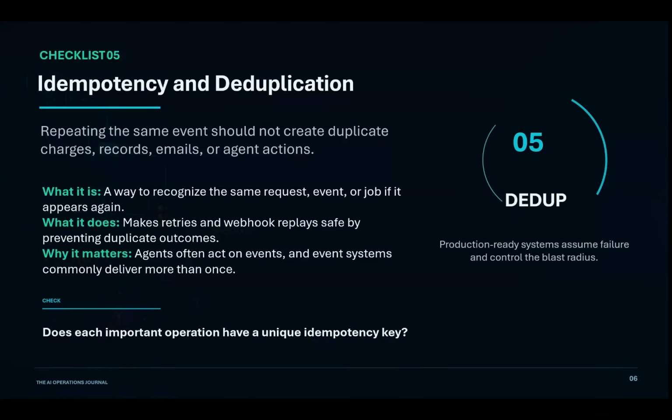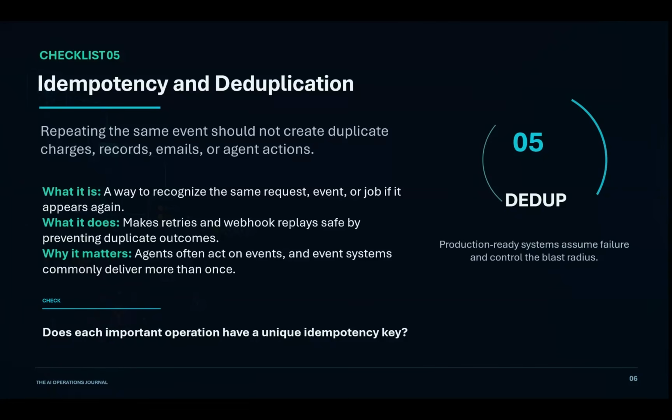So it's important that each transaction in your system has a unique key that identifies the transaction. So it doesn't matter how many times Stripe, or any other external system, sends that transaction back to your system, you will use that key to identify that specific transaction and know if it was processed or not. If it was processed, you ignore it, so you don't create another record and duplicate the records. It's very important.